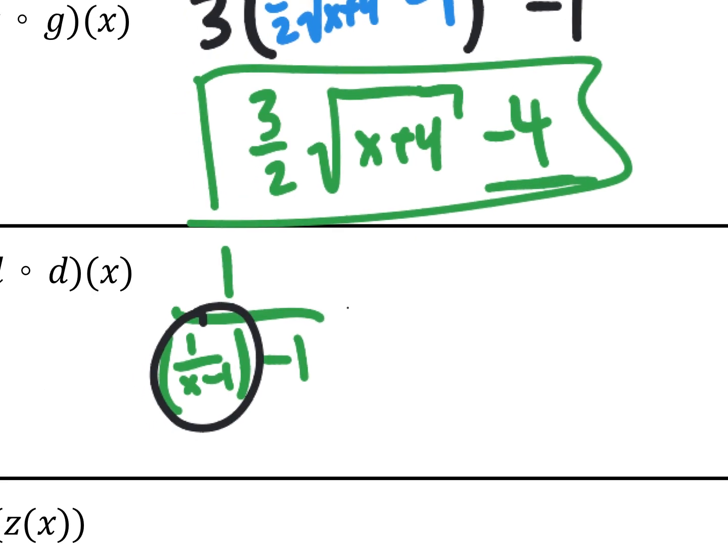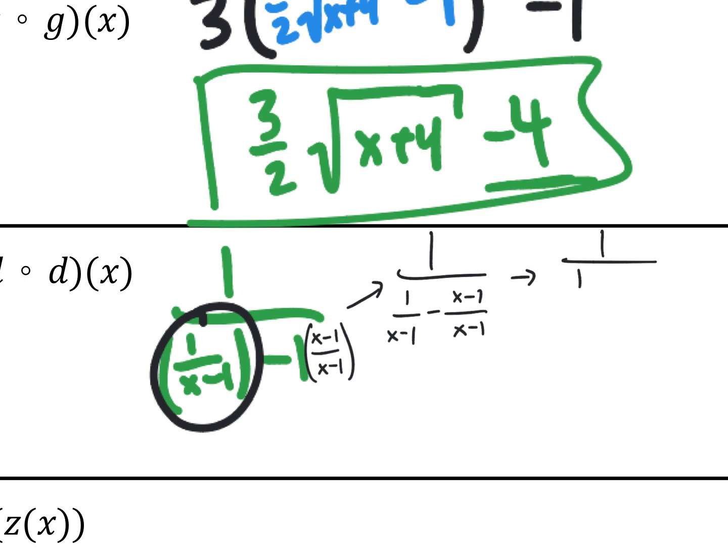This is maybe a little bit beyond the scope of what's on the test, but it's just kind of interesting anyway. 1 over, I'm going to create a common denominator by multiplying this whole thing by x minus 1 over x minus 1. Just the 1 is what I'm multiplying by, because that's not changing the value, but it is creating a common denominator, so that now I can rewrite this as 1 over 1 minus quantity x minus 1 over x minus 1. I know this is starting to seem like, what are you talking about, Mr. Nelson? But it's a real thing. Again, not super critical for you to know all the details here.